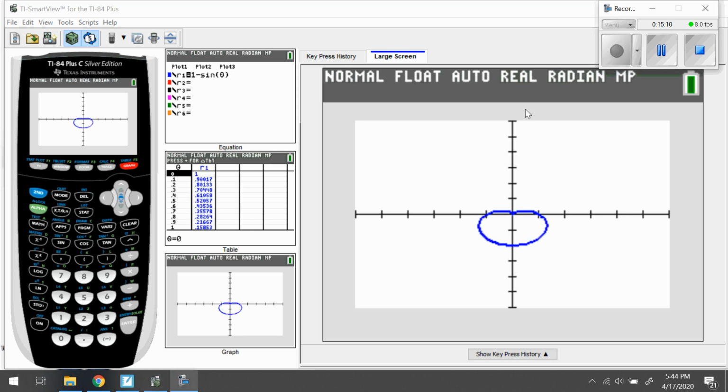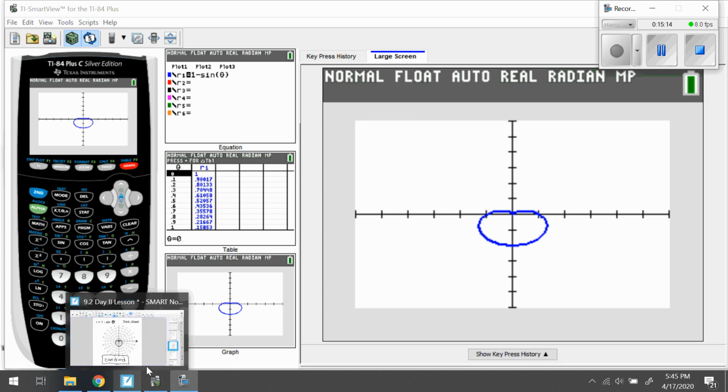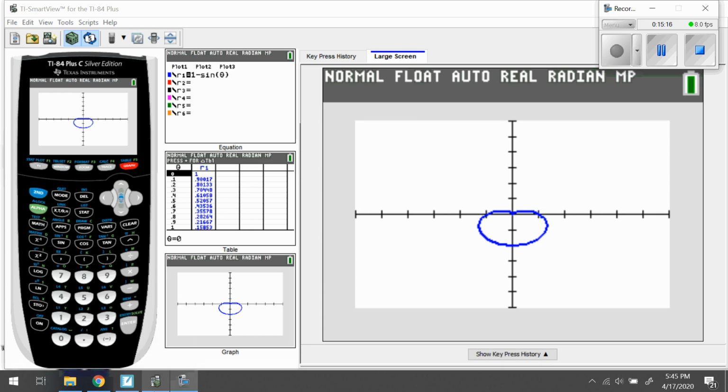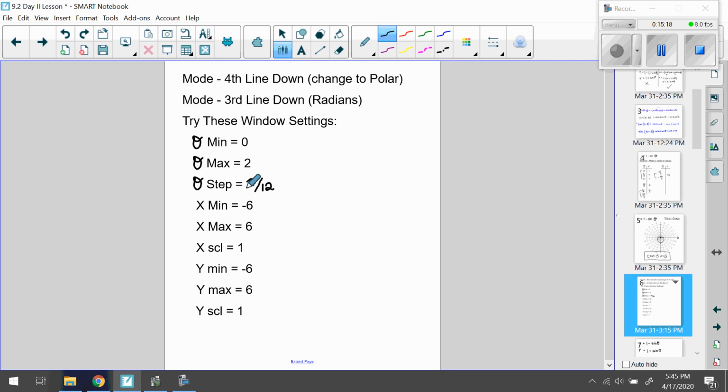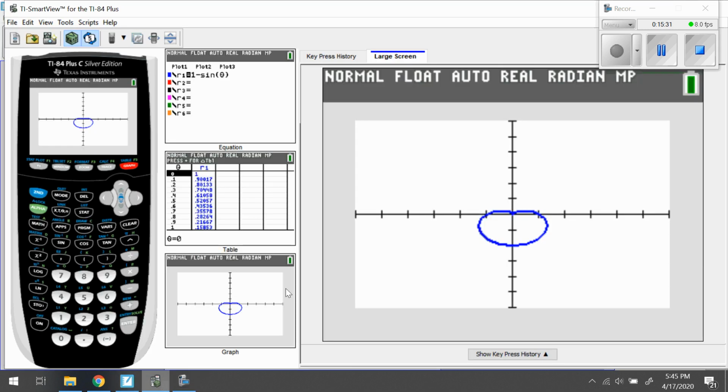So sorry, I had to pause the video there just for a second because it wasn't graphing like I wanted, and I found my mistake. On this list of settings here, I had a 2 there, and this really should be a 2 pi. So we're setting the theta values from 0 to 2 pi, which makes sense. That's 1 revolution. And so I went ahead and changed that in my graphing calculator, and then it gave me the cardioid shape that I was hoping for.